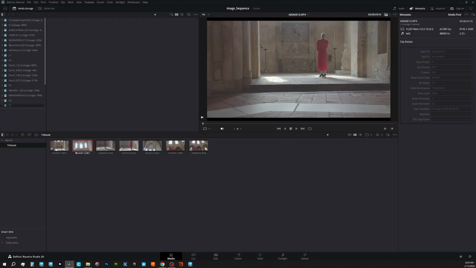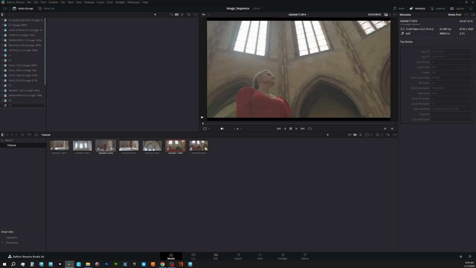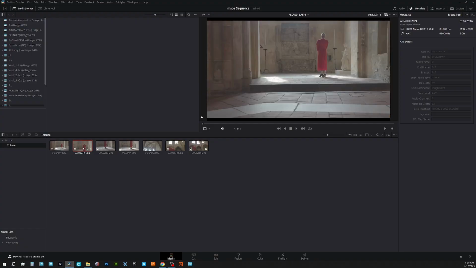Now first and foremost, because this is 8K footage, or if it's 4K or any resolution higher than what I need, this is going to be very difficult for me to play back in real time, any way, shape, or form. So what we're going to do is we're going to use this piece of footage right here.